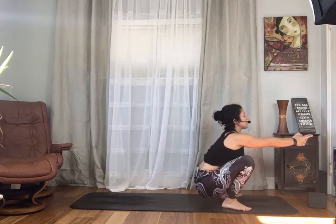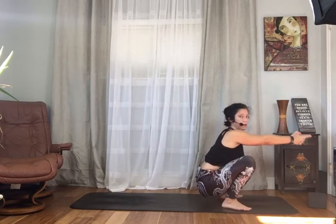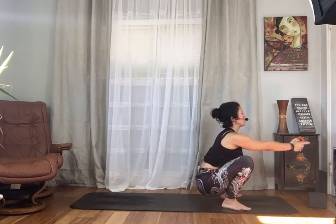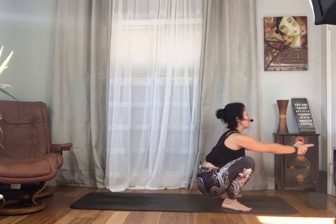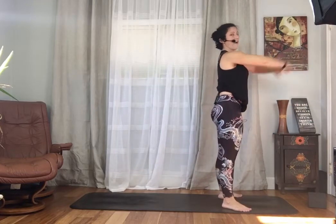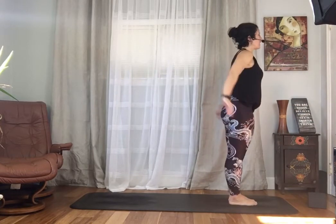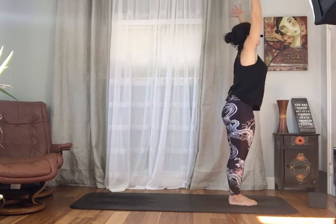Bring your hands out, making a non-violent gun, shoulders down and away from the ears. Belly is nice and engaged. Squeeze your butt muscles, your glutes together a whole bunch, and come to standing. Whew, shake it out. Now we're going to come into a chair pose. Inhaling here, hands up, bottoms down.